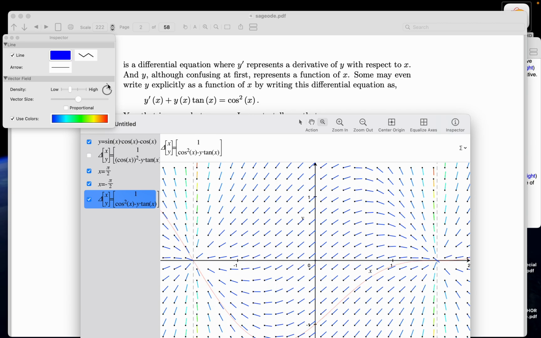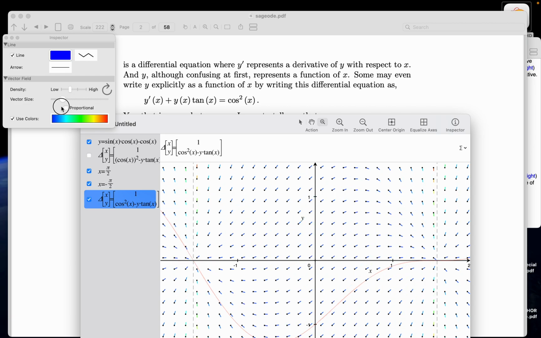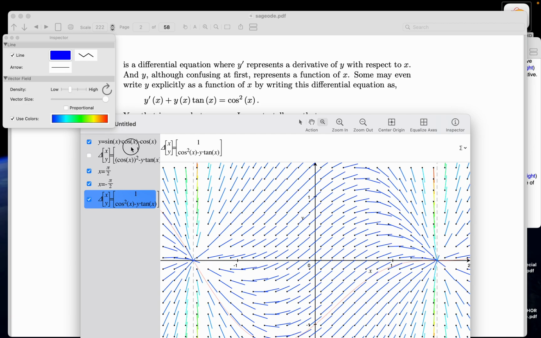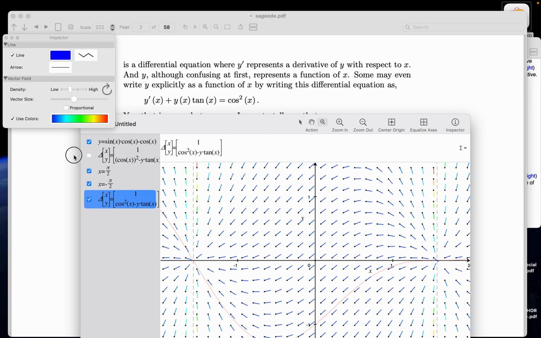And again, you could play around with the vector size. Let me show what I mean by that. I think you get an idea. I can play around with that, and for the most part, I would play around with it. You can play around with colors and things like that. But the bottom line, feel comfortable with what we're doing. That doesn't mean you're comfortable using Grapher. What I'm saying is be comfortable creating a direction field and a solution that goes through that direction field.